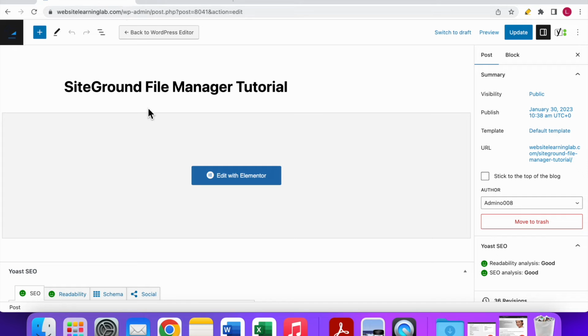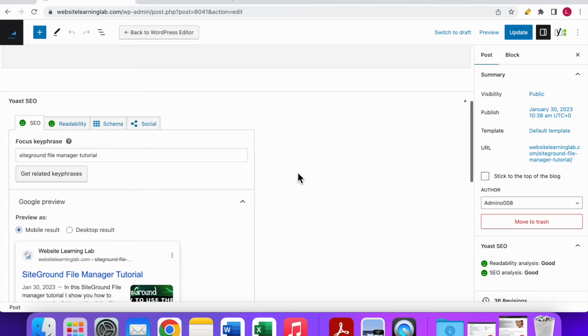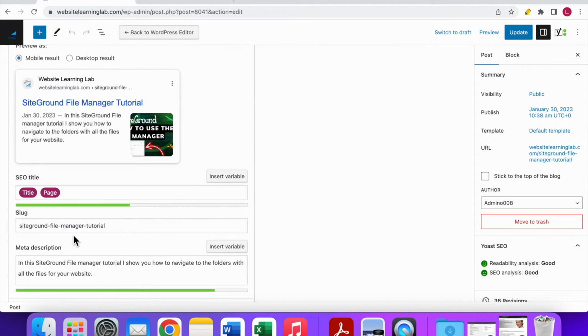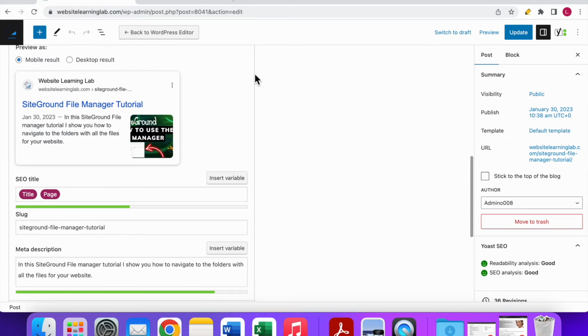And by default, the slug will be the title of the page or the post. For SEO, it's beneficial if you have the keyword that you want to rank for mentioned in the slug. Keep that in mind. There are also other things that you can do to optimize your website for SEO. I have made complete tutorials about that, but the slug is one part of it. As I mentioned, by default, the slug will be the title of your page or post, and then it will be displayed over here. But you can also change the slug manually.